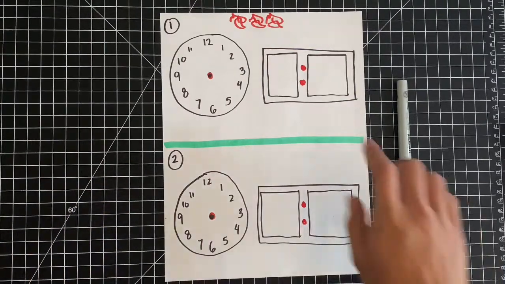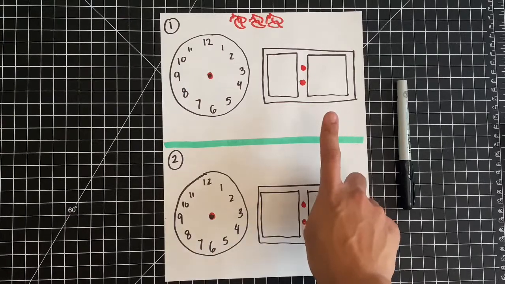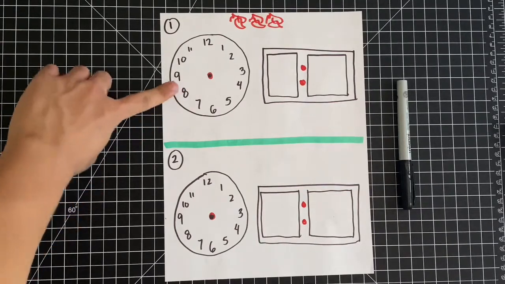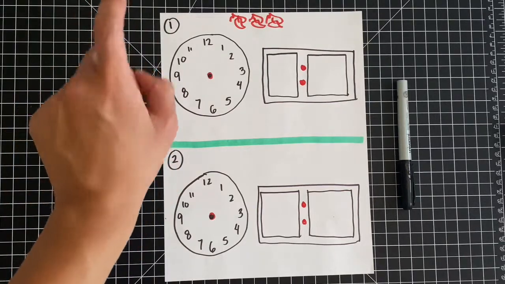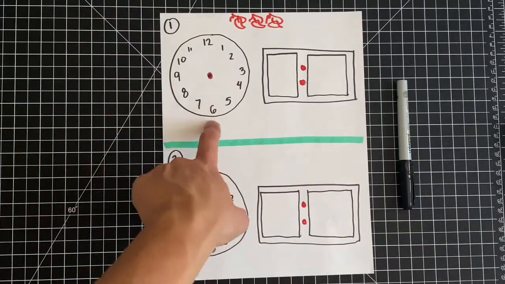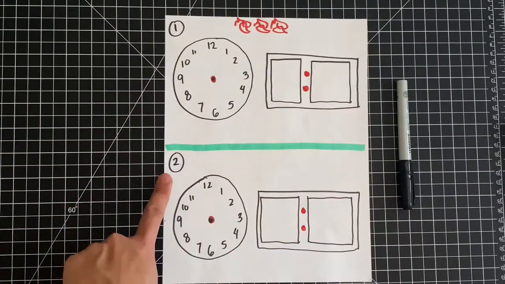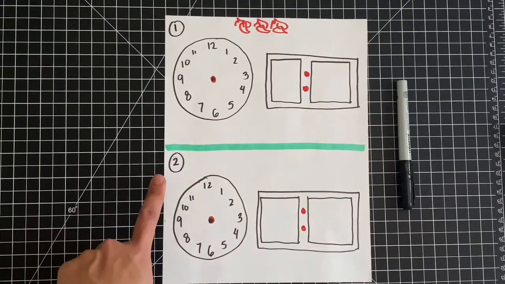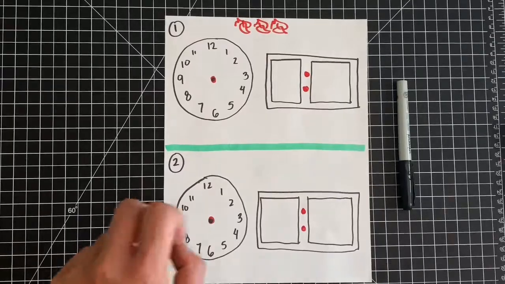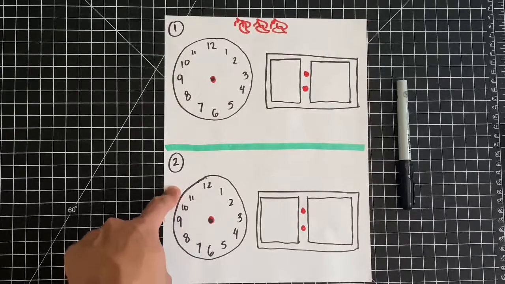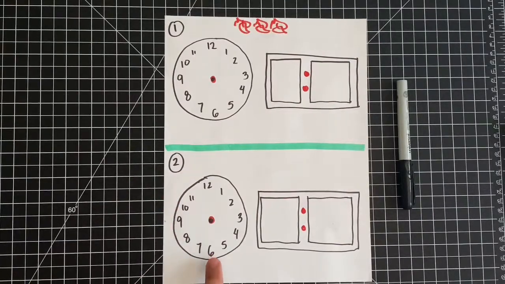All right, friends? So for number 1, the first time that Mr. Junie is gonna say is 1 o'clock. What's the time for number 1? 1 o'clock. So represent 1 o'clock on an analog clock and on a digital clock. All right. For number 2, I want you to represent another time. I want you to represent 12 o'clock. What's the time for number 2? 12 o'clock. So represent 12 o'clock on an analog clock and on a digital clock.